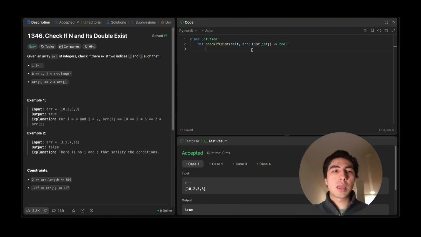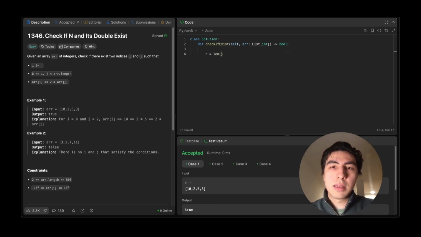So the first thing we can do here is to actually start with the worst solution. That's going to be a brute force solution where we look for every pair in our array and then check if they are twice as much as the other one or half as much, because if one is half as much as the other, then by default the other one's going to be twice as much, right? So we're just going to be looking now for every single possible pair and then trying to see for that condition.